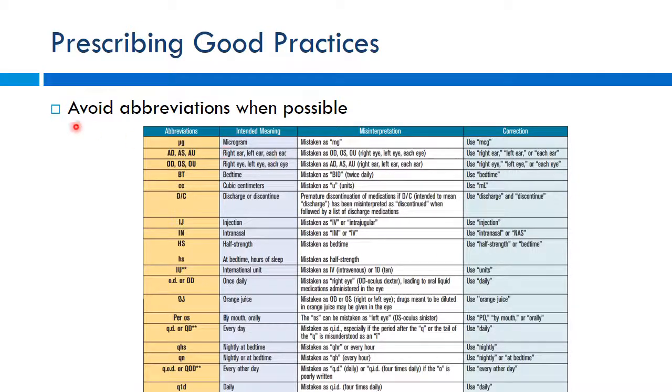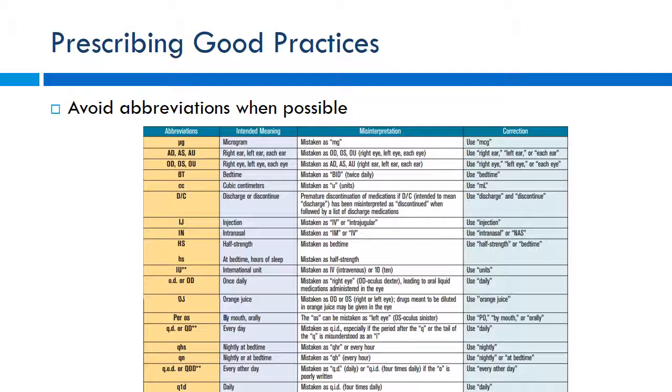Anyway, again, we're just looking at common abbreviations that you can run into issues with. Things like we mentioned, micrograms being mistaken as milligrams. I'm not going to go through each one of these, but here are some other things that can come up. OD can end up being read as once daily. So instead of right eye, it ends up being read as receiving it daily. That can be confusing for whoever's dispensing it or whoever is taking the medication. So just be aware. In a lot of cases, your institutions will have an approved abbreviation list, so you'll have an idea of which abbreviations you can use and which you should avoid.